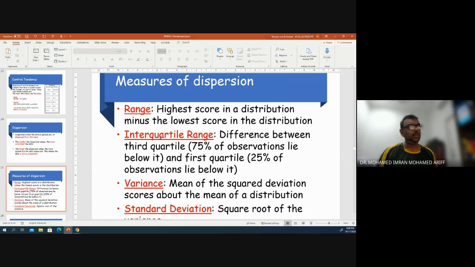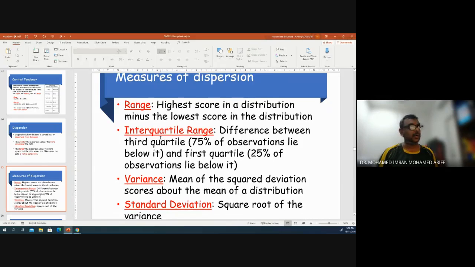But how do I know which one to use? When you don't know which one to use, normally what I suggest is that you read the research in that area, and you will know. Or if you don't know, normally people take range and variance. Interquartile range or standard deviation is usually used by companies for a different purpose. But for research, normally I see range and variance is good enough. This is only to show there is dispersion in your data.